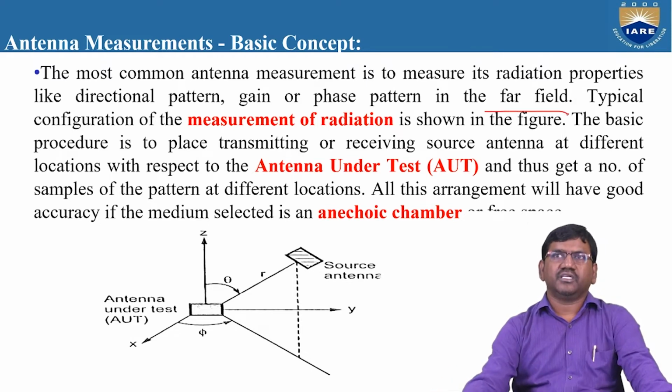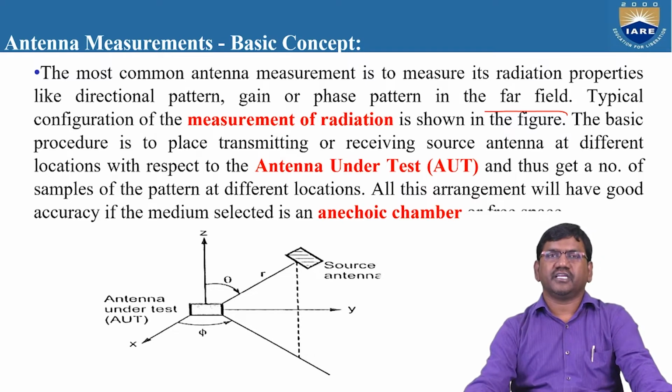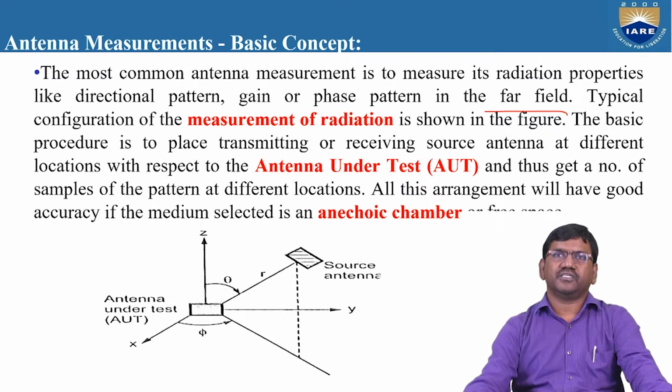As we already know, there are two types of fields, the near field and the far field. The far field is an observation point at infinity where the actual radiation pattern is found, where the electric and the magnetic field components are orthogonal to each other. It is observed only in the far field.